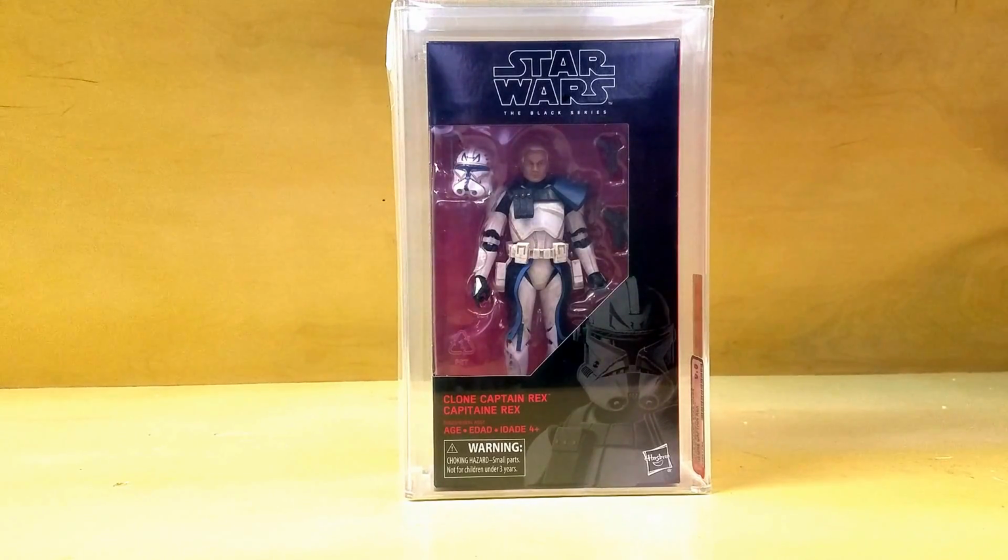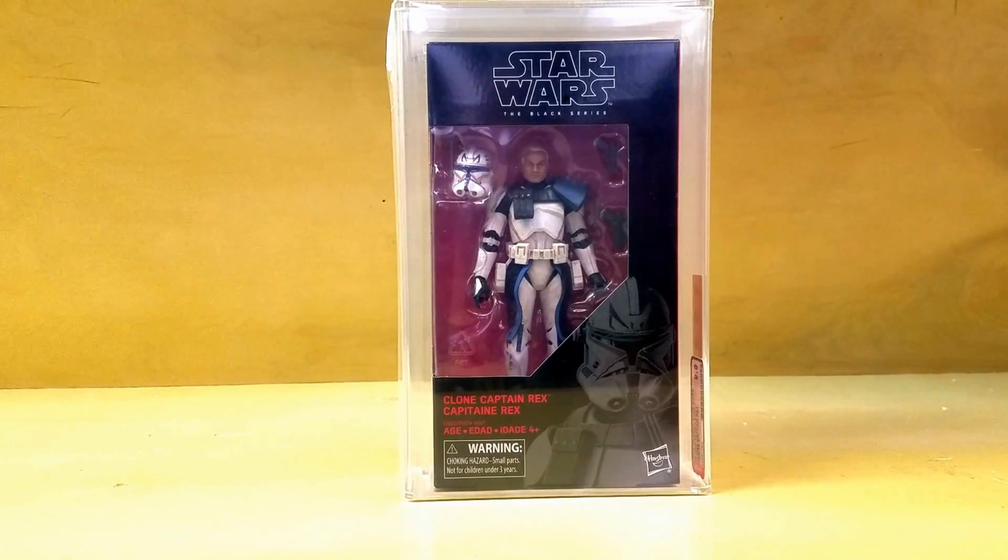I didn't know much about him, to be honest, but he was included in a wave that came out recently in 2018, and I love the way he looked. So I added him to the latest shipment that I sent off to the AFA for grading. And so he came back about a month ago, along with about 15 other figures.